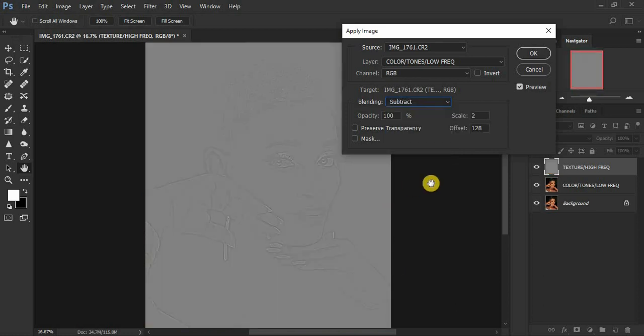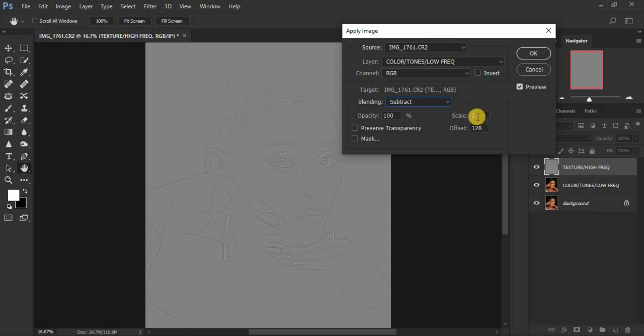So initially, you're not going to have all these figures, but since I've been using frequency separation for a while now, I had to put in these values, and I'm going to explain them further. So make sure you put your opacity at 100%, and make sure your preview is on or activated. So make sure you put in a scale of 2 and offset 128.